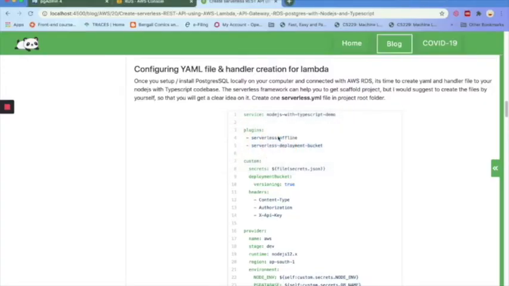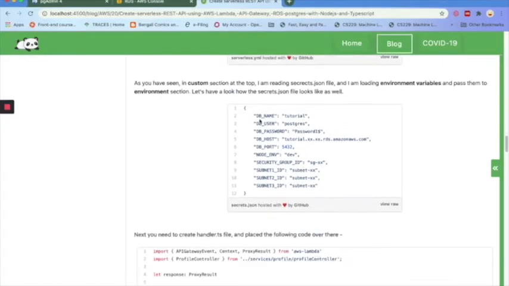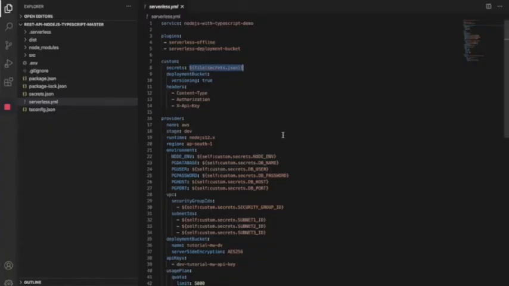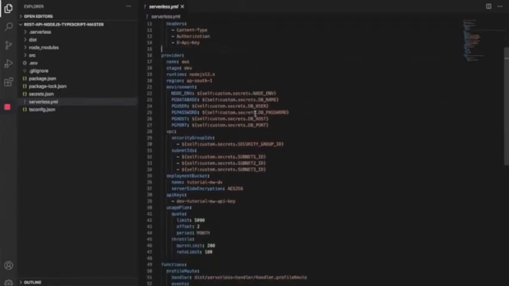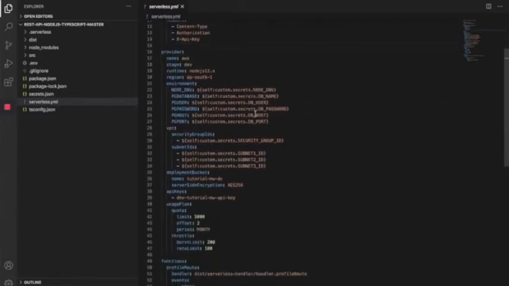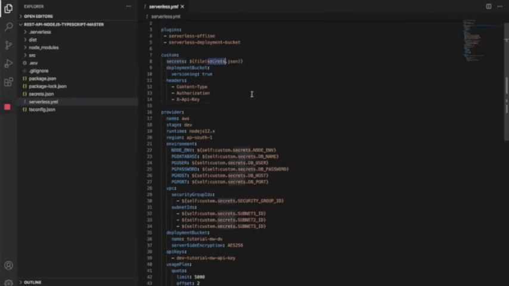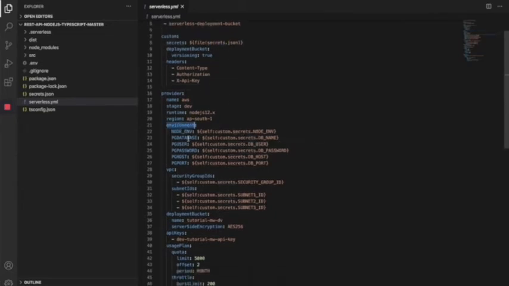You can check the reference to see how it looks: database name, user, database password, DB host, DB port, every detail, whatever the security group, subnet ID, all the RDS related data, I have given in the secret.json file. Then I created this by taking the reference from the secret.json file and populating the variables in the environment section.